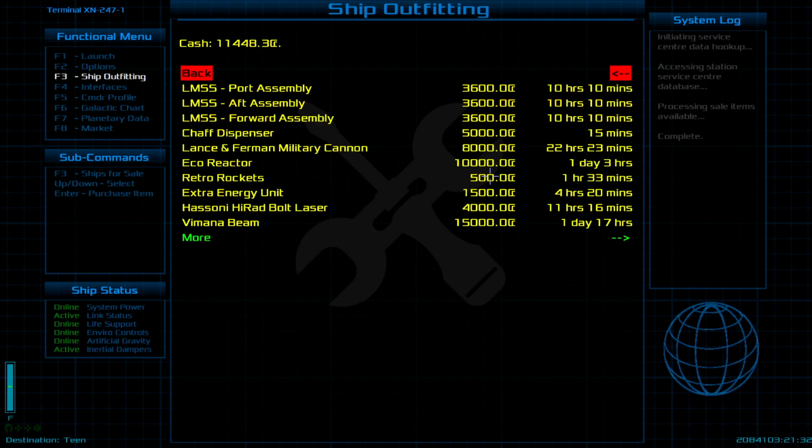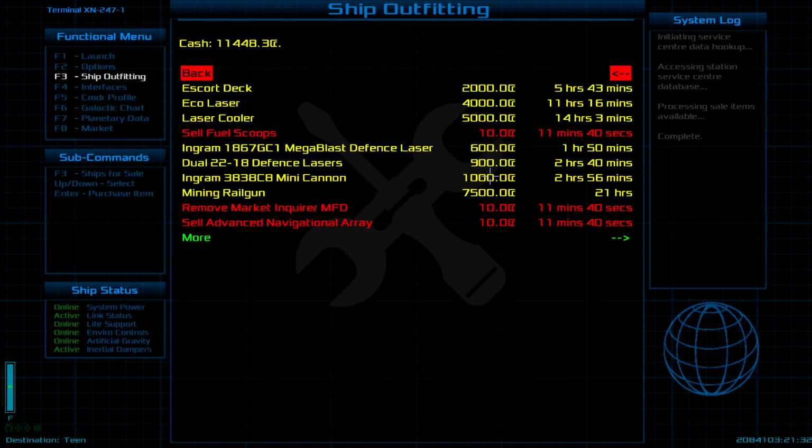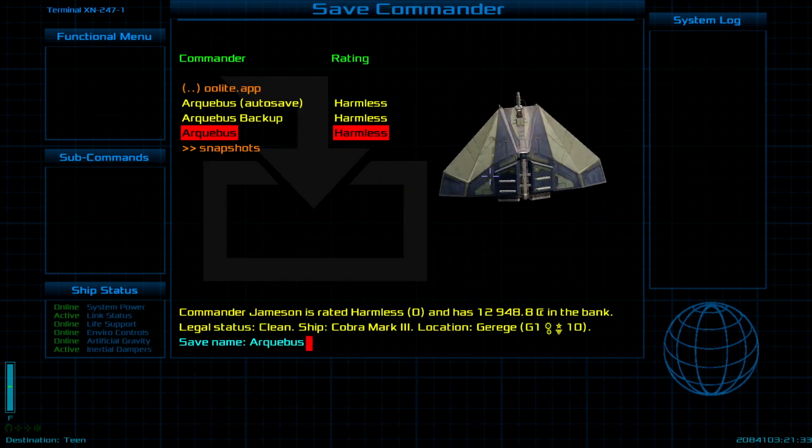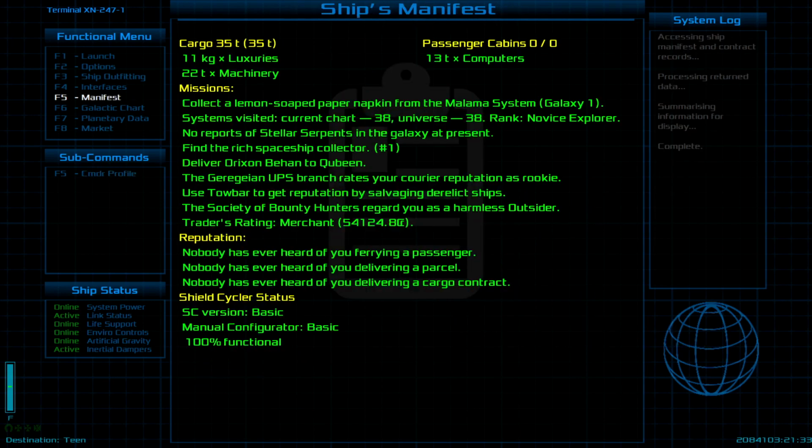Energy unit. Camera drones. Yeah, it doesn't look like I need anything there. Let's go ahead and save.